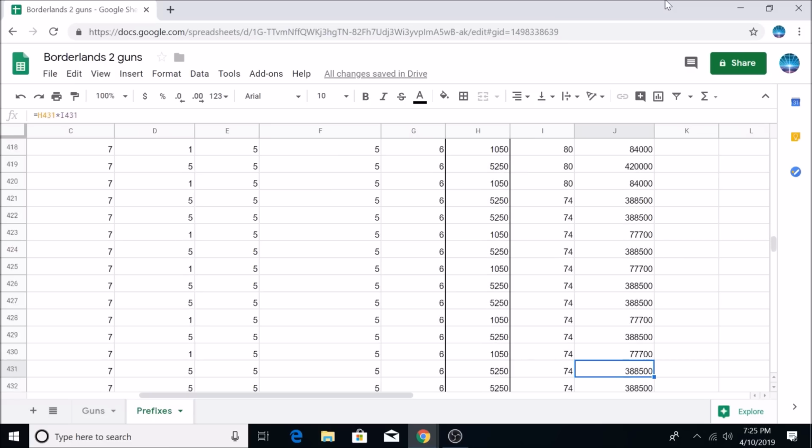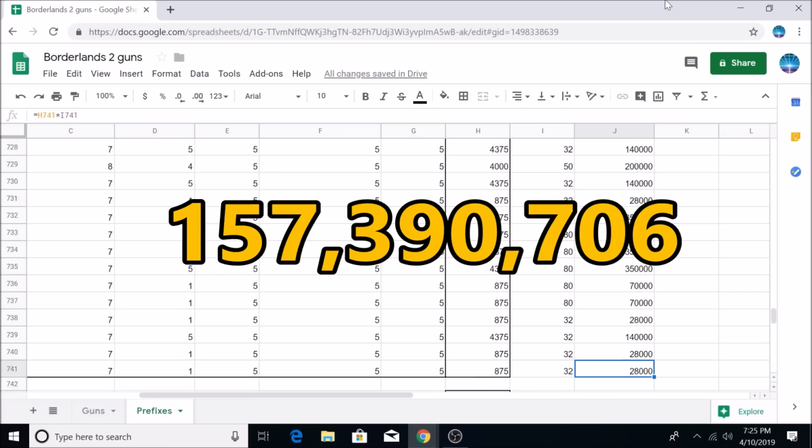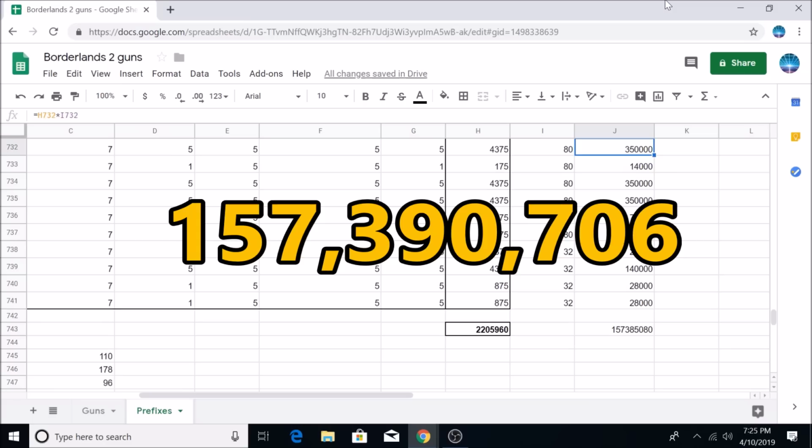And once again, I would up this number to an error of roughly 5-ish%. But the final number is 157,390,706 total guns in Borderlands 2.